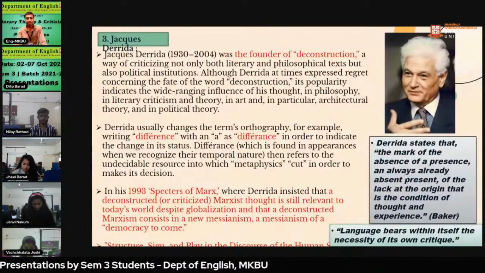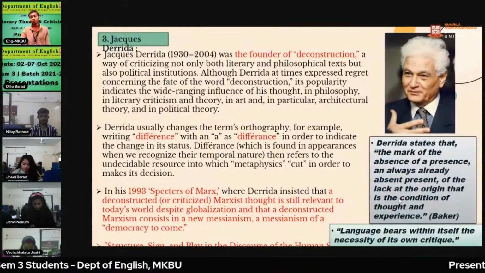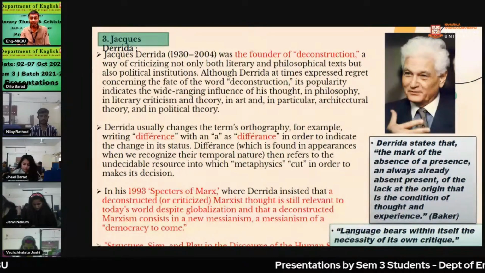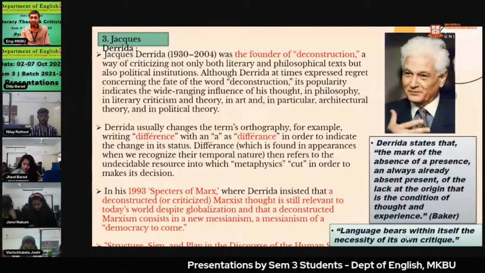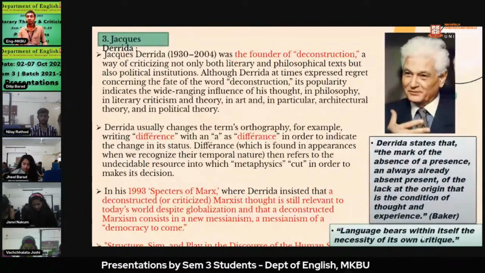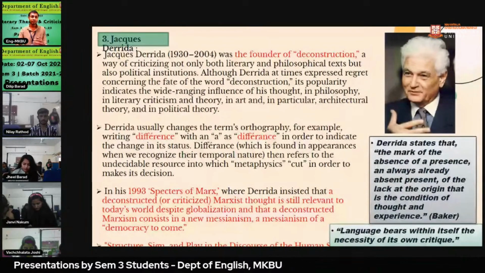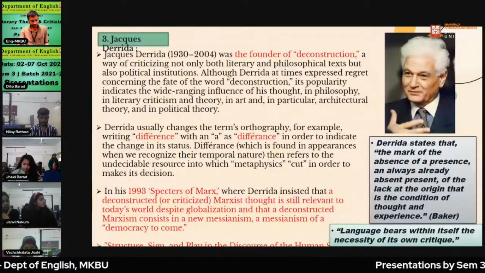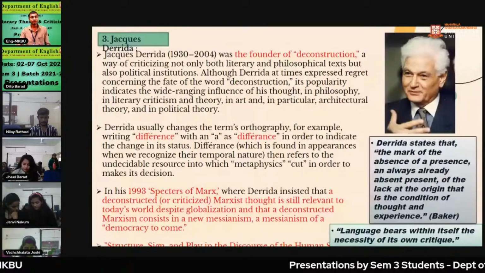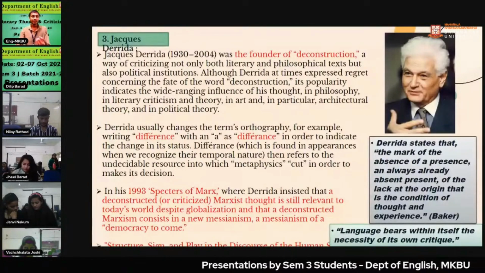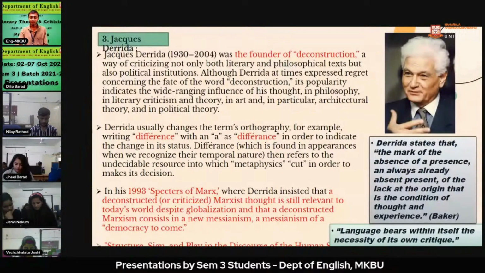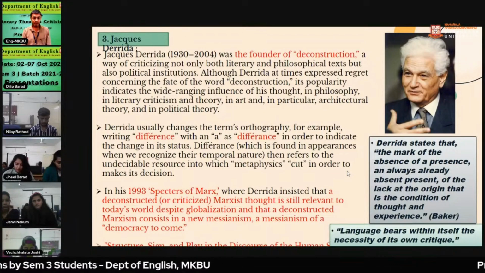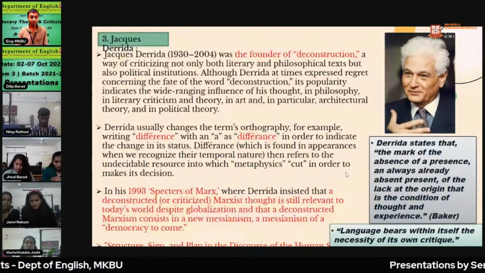And the second, the very famous, oft-quoted statement given by Sir Jacques Derrida is, language bears within itself the necessity of its own critique. So when we want to criticize something that is written, or expressed through the medium of language, then we have to find a loophole in the language that is spoken, that is written, or anything like that. So the loophole is there. And the fourth one is Sir Geoffrey Hartman.